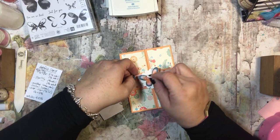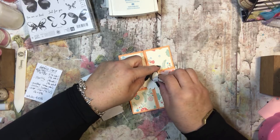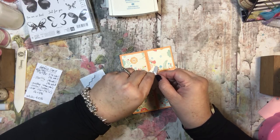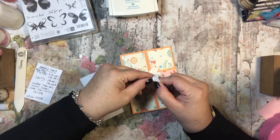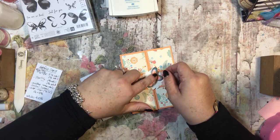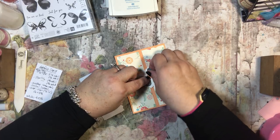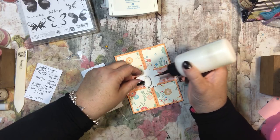This one's already cut. Well, I just ripped his little body off. Oh, well. That's what you get for crafting along the way. I planned it out, but I hadn't totally planned all of it. And honestly, it's not a big deal if his body is off because... Oh, well, yes it is, because I want it to be stuck down there. Dag nabbit. Okay, let me glue that little body again, because I want the wings to stick up further than the body.